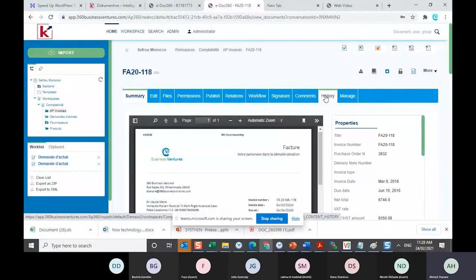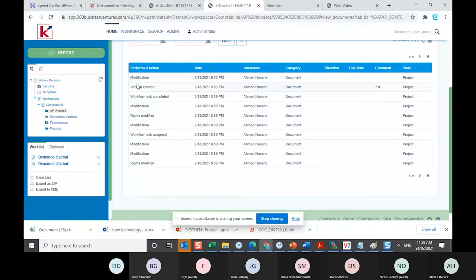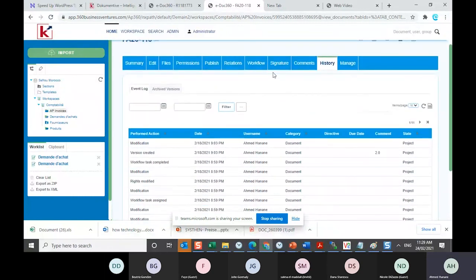I also mentioned history, like you can have a full audit trail of the invoice on that document. Who modified it, who changed it, when the version was changed, when the workflow was changed. You want a solution like this. This is an example of a solution. I'm not trying to promote our solution, but what I'm showing in here is just an example of a solution that shows you how a solution should look like in order to automate your AP. So beside capturing the data, you want to have an audit trail.